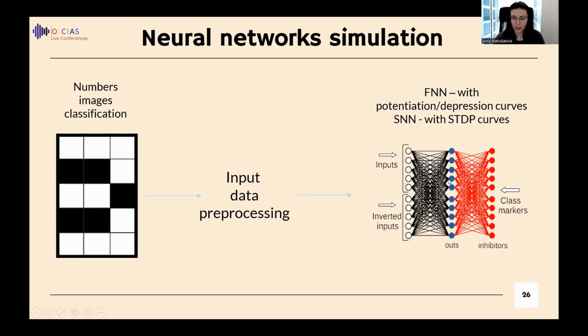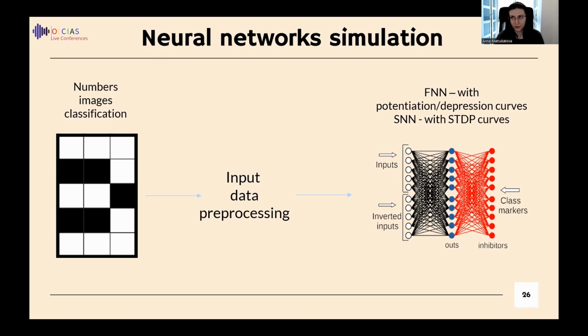We simulated how the weights of the neural network could change according to memristive characteristics, according to experimental results. And they could change in two different ways. The weights of the memristors could change according to a biologically inspired algorithm, STDP curves, or the weight could be changed just by potentiating and depressing the structure with singular voltage pulses. These are two algorithms with which the weight or conductivity of a memristor could be changed.